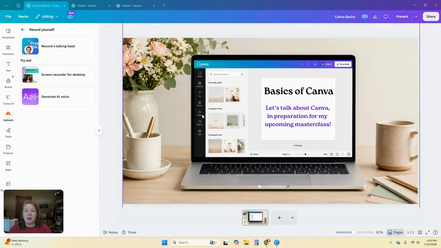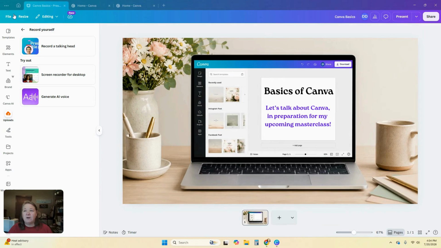Okay, so we're going to talk about a few things that you're going to find in Canva when you first get your account. First of all, what is Canva? Well, it's a web-based, browser-based graphics design program found at canva.com. They also have a Canva app, but for the most part, I tend to just go to canva.com. So if you go to canva.com, sign up for an account, and log in, you're going to find an overwhelming dashboard. And the whole purpose of this video is to show you that it's pretty overwhelming and it's okay. We're going to figure some stuff out together.